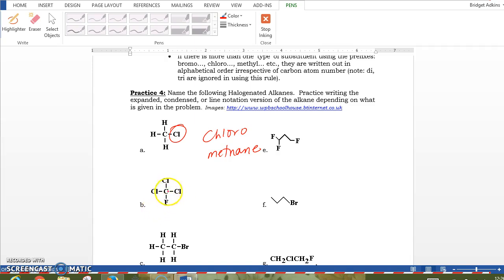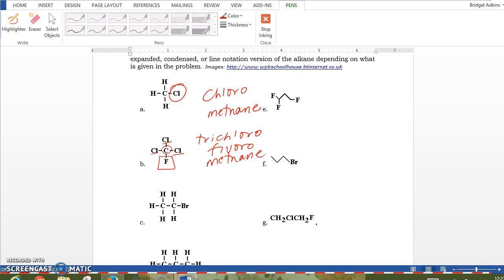All right, here we got a lot going on. We've still got 1 carbon, still going to end in methane, but we've got a chlorine, and a chlorine, and a chlorine. So that's going to be trichloro. And then we've got this guy, fluorine, to be fluoro. We don't need any numbers, but we do need to let them know how many. So we have trichlorofluoromethane. And we do the chlorine before the fluorine, just alphabetically. So the chlorine gets named before the fluorine.